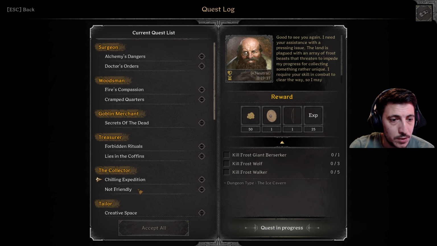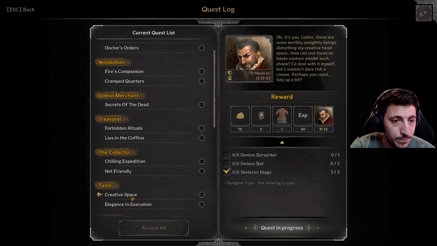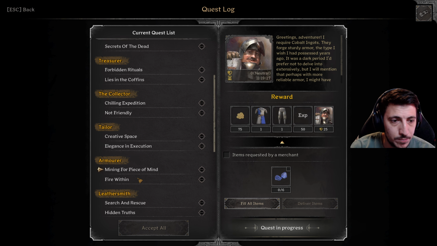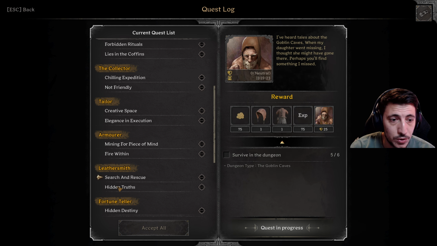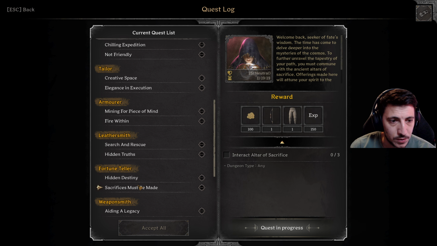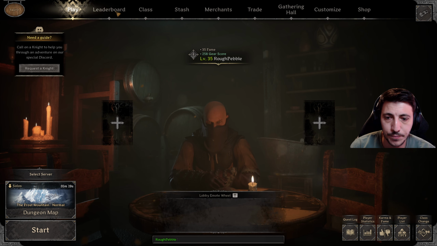Pyramid location. I've not killed a single player. The demon bats and berserkers. I'm not sure what those are. Survive the dungeon one more time for the goblin caves. Yeah, I think there's a lot of reason for us to go towards the goblin caves. And then, yeah, this one as well. Okay, cool.